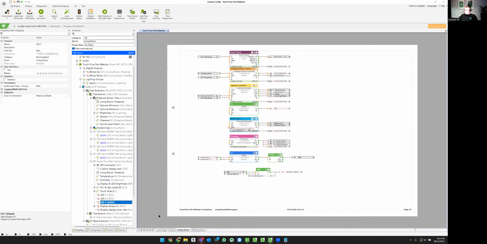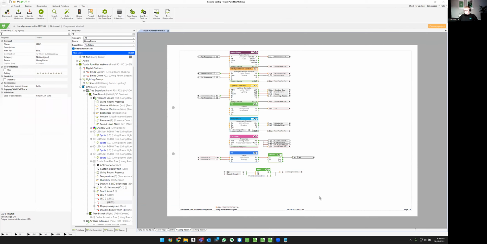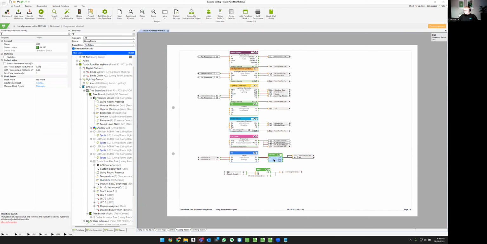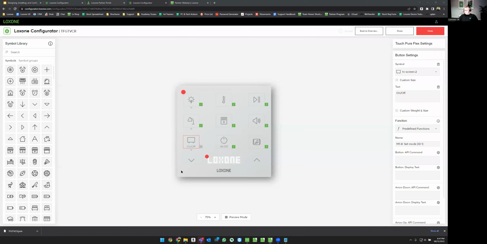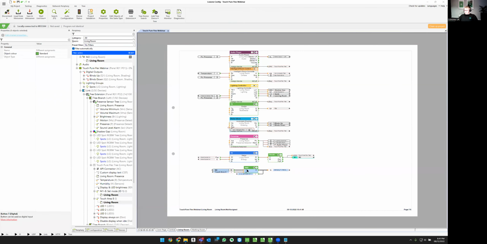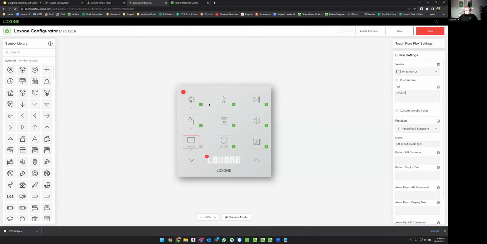Remember as well, we've got the LEDs on the Touch Pureflex, and underneath the TV icon, I've got one that I can use. So I'm just going to connect LED 3 to the threshold switch that I've got here. So when the TV is actually on and consuming above 45 watts, that will give me an LED on the Touch Pureflex to show the TV is currently on. Now, of course, if you're not blind, you'll be able to see the TV's on anyway, but it's a cool little feature. Perfect. So that is how you configure and install a Touch Pureflex.